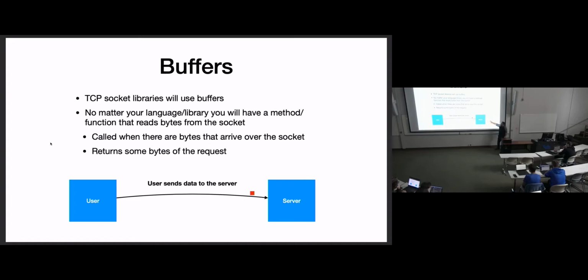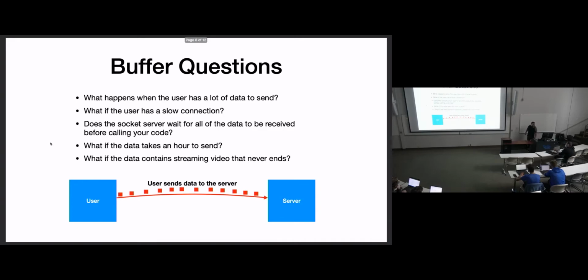So the user's going to send information to the server over this TCP connection, we read that, and then we return some response. But what if we have this very large upload? So this is our TCP connection, and the user's sending a whole bunch of data over to us, a very large file upload. And we go to the TCP socket and we say, give me some bytes of data, and we get the first chunk of that request.